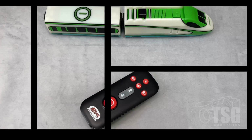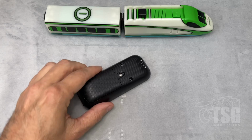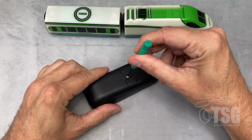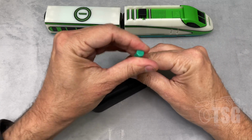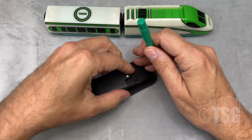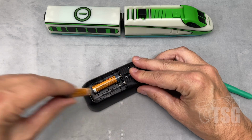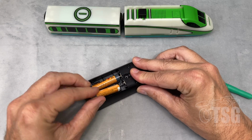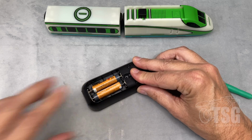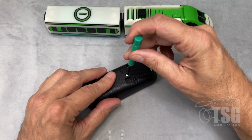out. Now here's something. The remote uses AAA batteries, so we need AA for the train and AAA for the remote. I don't know about you, but I would like it if they all used the same size of battery. You don't have to worry about having 2 different sizes, but whatever. It is what it is.